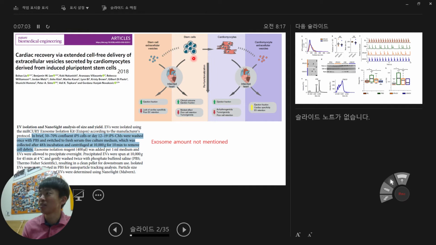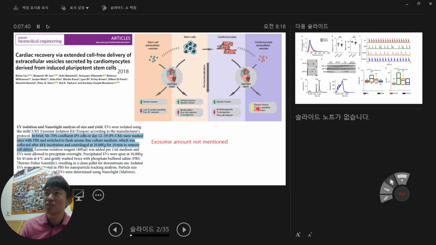Yes. So I want to highlight this point again. Why do they want to use this cardiomyocyte EV? When you use iPSC or stem cell, clinical outcome or ejection fraction can be increased, but some tumorigenicity occurs, poor cell retention, and modest effect. In the case of EV from stem cell, poor EV retention and lack of cardiac specificity. But when they use EV from cardiomyocyte, they assume that maybe EV retention will increase, and then cardiac specificity and ejection fraction also increase.